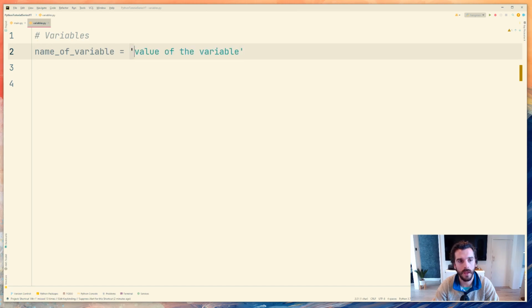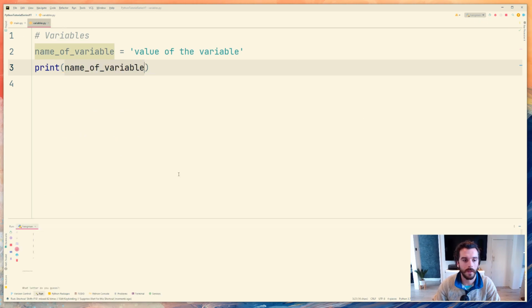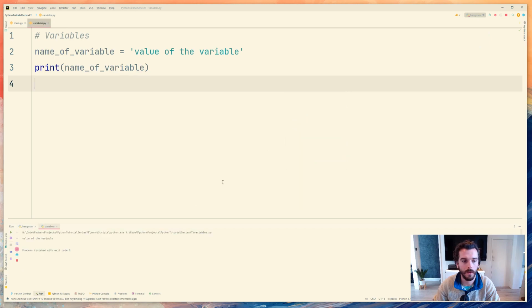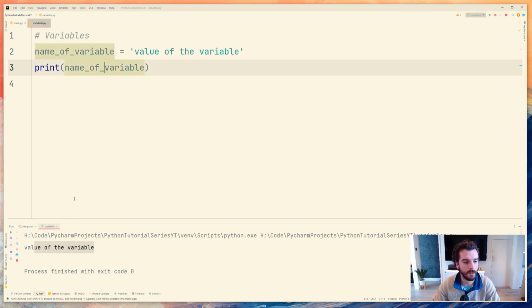I've opened the string, written what I wanted to say in my string, and then closed it, and that is now stored in name of variable. Now if I print out name of variable and run the current file, you see I've printed out the value of the variable, because the value is on the right hand side and the name is on the left hand side.